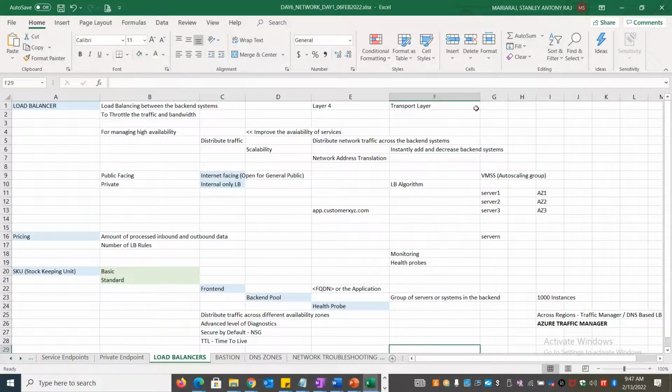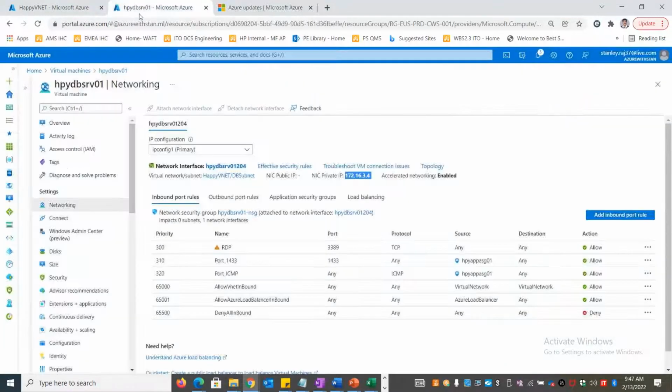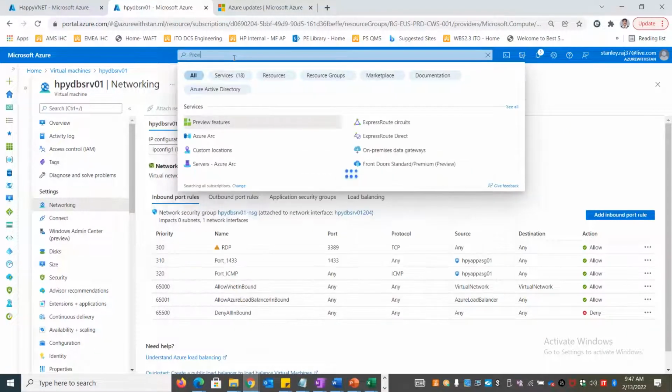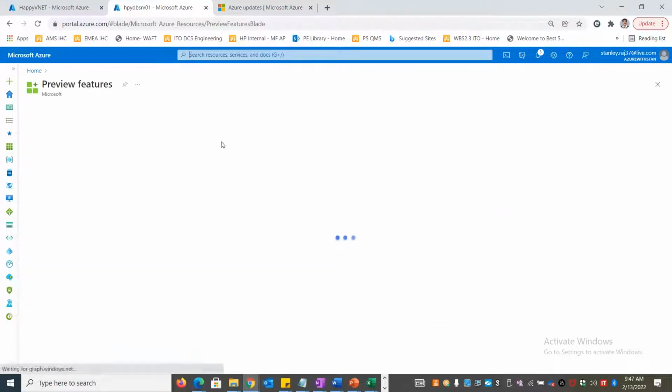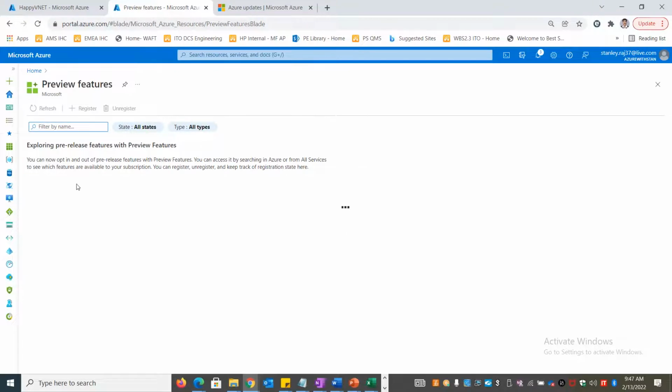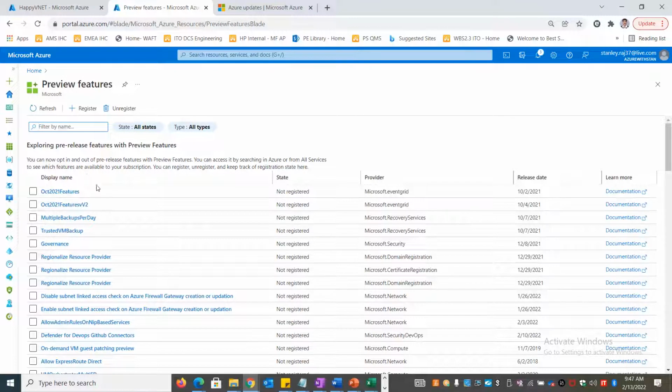market, or if you want to provide some options or roadmap to your customers, this is mainly for a pre-sales architect, a sales architect or a solution architect. Since the question came from a senior person, I'm just giving this input. You can go and check for preview features. In the preview features, it will give you a lot of new services, solutions or pre-release options that are coming in.